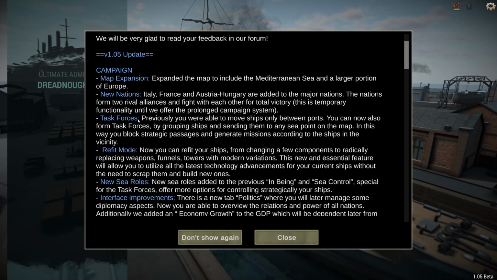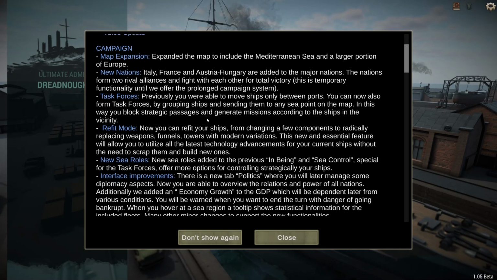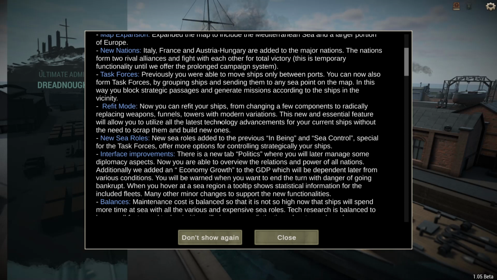Task forces, so you can now assign task forces. I'm not sure quite how that works, but it sounds like you can make a fleet and move them around and give them new sea roles, which we'll see down here. We have refit mode, which is very cool. So we can upgrade ships that we already have. Again, I will need to actually have a look at this to see how it works.